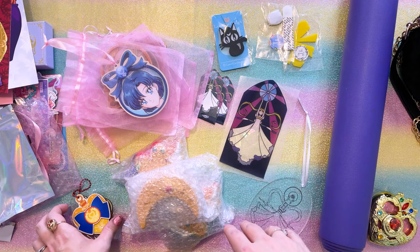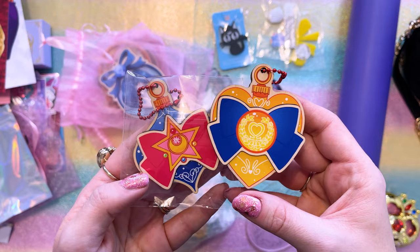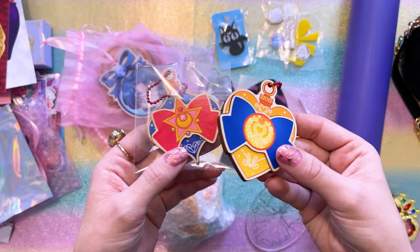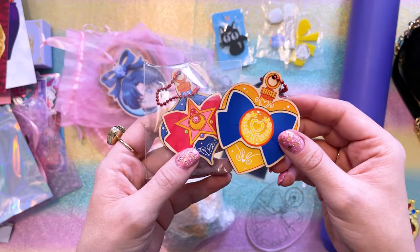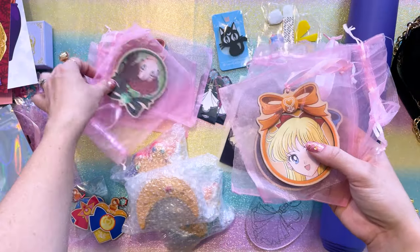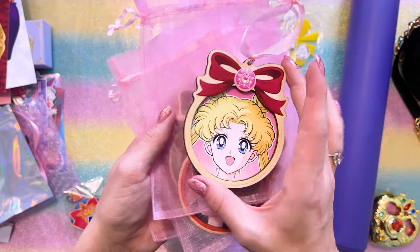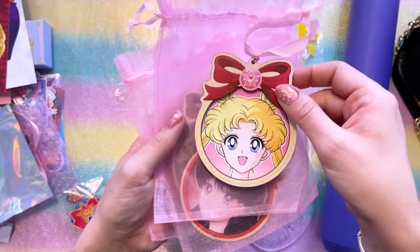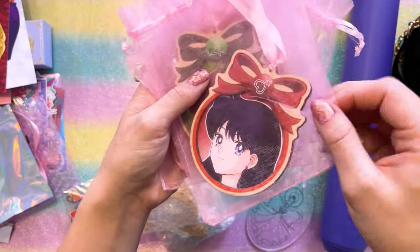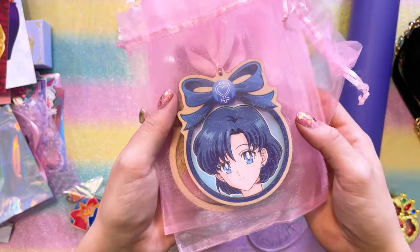Since the holidays recently passed, I got some very cute little ornaments. These came from Sailor Kraken Pins — they were free gifts with a couple of purchases, and now I want the full set. I love wood ornaments, and these would look great on my future Sailor Moon Christmas tree. I also picked up a series of beautiful ornaments by an artist named Marta Fontanelles — also wooden ornaments, each featuring a design of one of the inner Sailor Guardians. Here we have Sailor Moon, Sailor Mars, Makoto, Hinako, and Amy. She did a quality job on all of them.